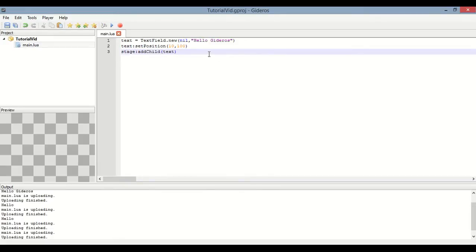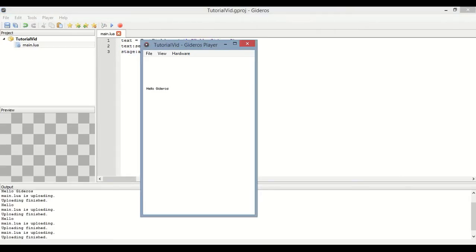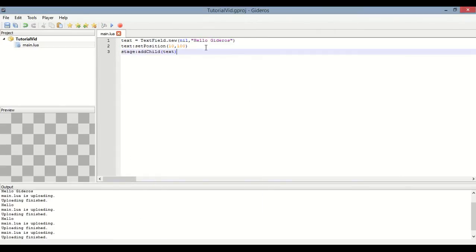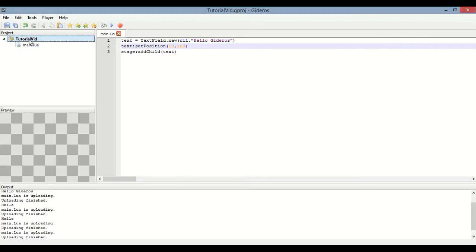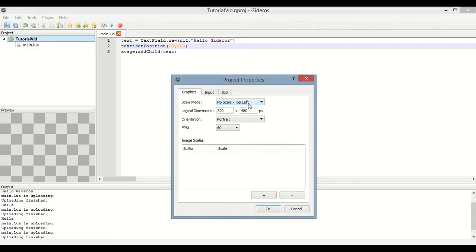So now you're probably thinking it's pretty small text. Well, that's because it's only scaled to 1, 1. And by the way, over here, you can go to properties and choose the scaling. Since this is set to the same dimensions as we have in the properties, it's not going to be a problem. But if you're using it on a more high definition thing, or if you wanted to change it to HD, then you can change the logical dimensions here.